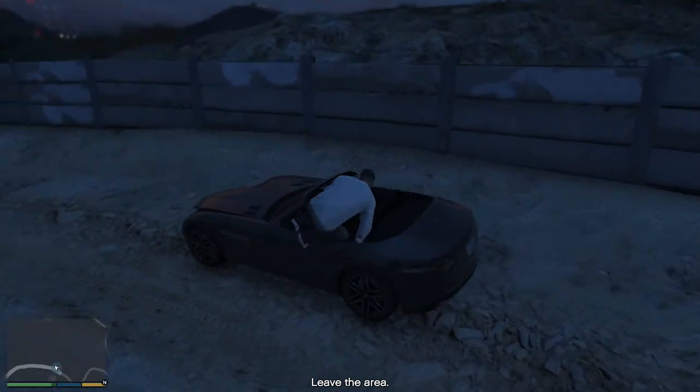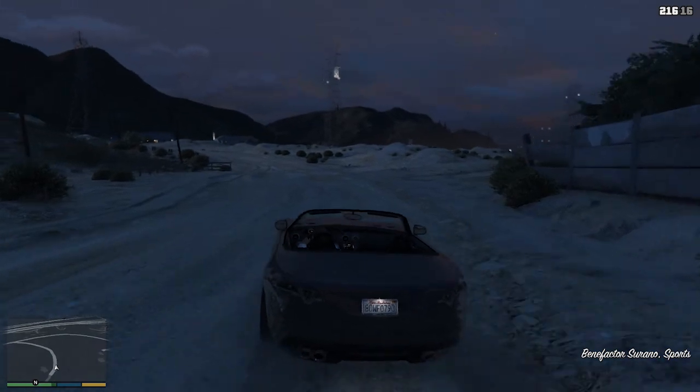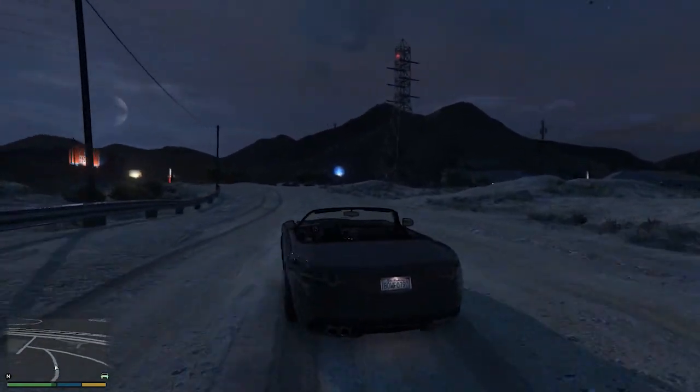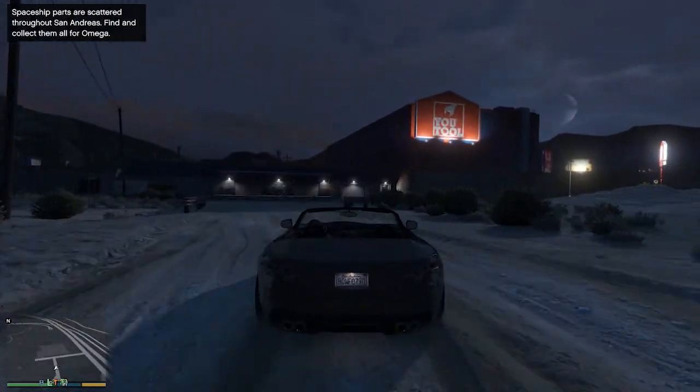So we've just skipped through the cutscene here. We just simply need to leave the area where the 50 spaceship parts will then become available throughout San Andreas. Now, they don't actually appear on your map, but that's why I'm going to guide you through all 50 as we make our way through this video.